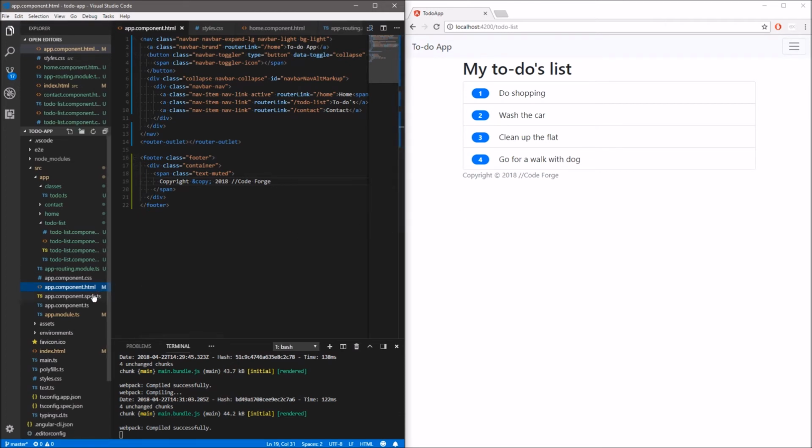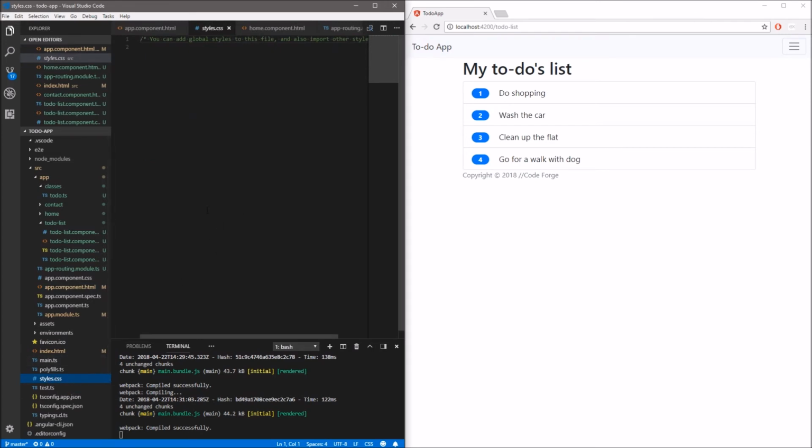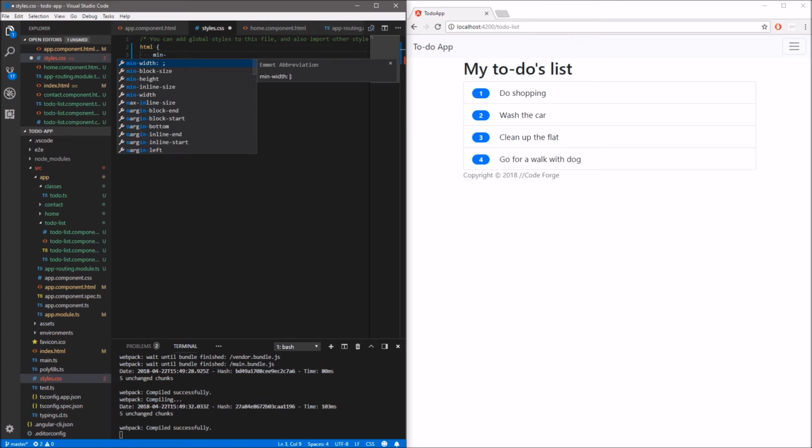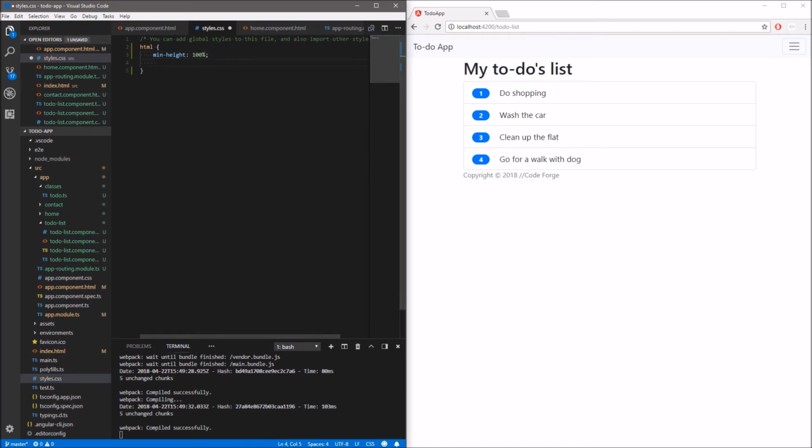And to do it, we have to go to the global styles of our application over here. First thing we want to do here is to add some styles to the HTML. And the first thing we want to do is to set minimum height to be always 100%. And also we want to set the position to be relative.